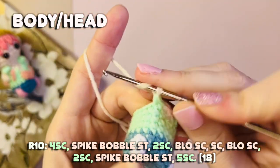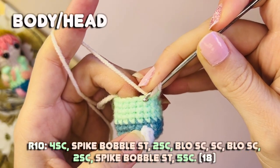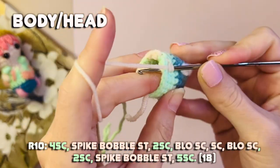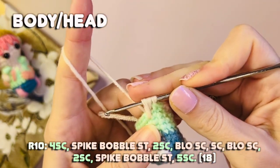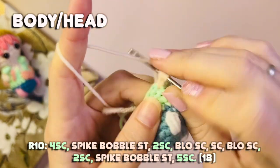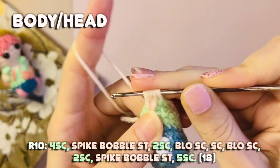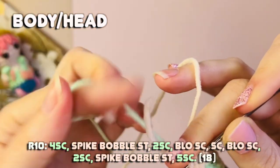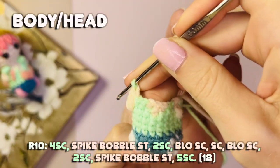Okay, and then we are going to wrap the yarn, and from here we're going to perform our next spike bubble stitch. So not coming here, we've wrapped the yarn, we're coming straight down below, have that mint green on top of the yarn hook, and pull through 2 loops on the hook. Do it again, and we're going to repeat this one more time after this. Come here, pull up the yarn, pull through 4 loops on the hook, change back to your mint green, pull it through all 4 loops on the hook. We've just completed the second arm, fantastic.